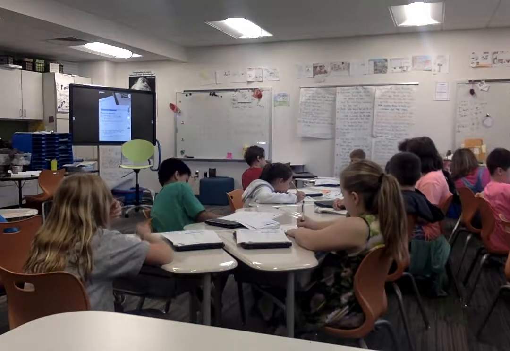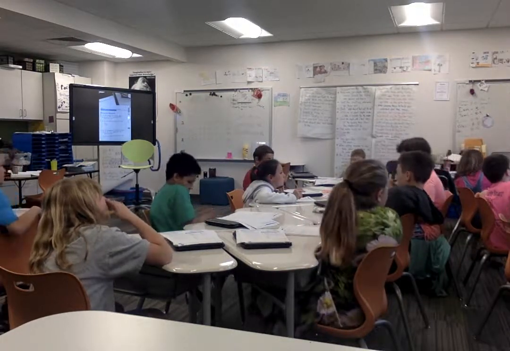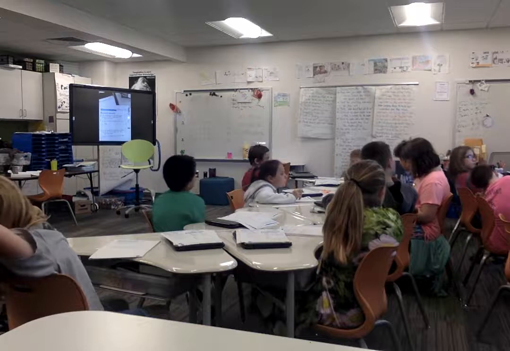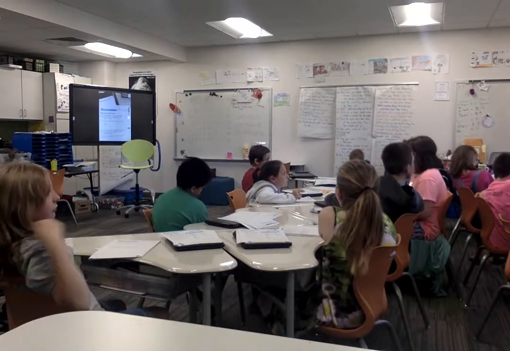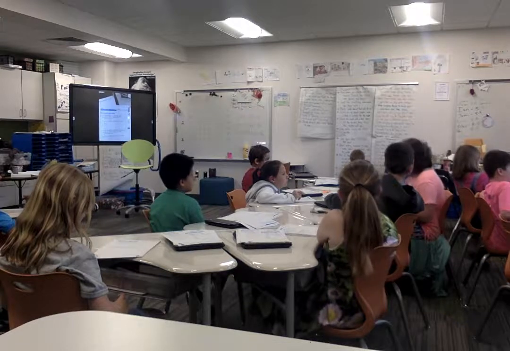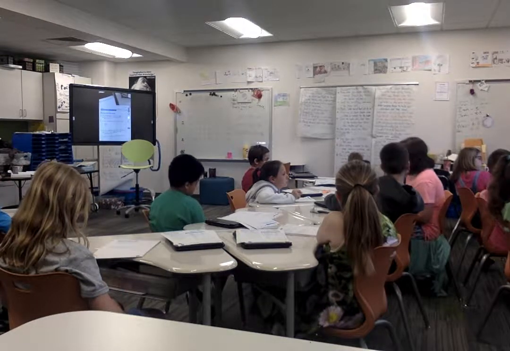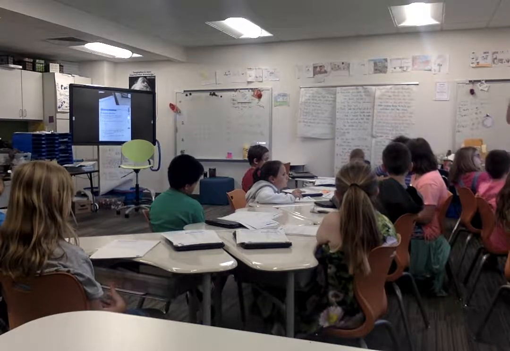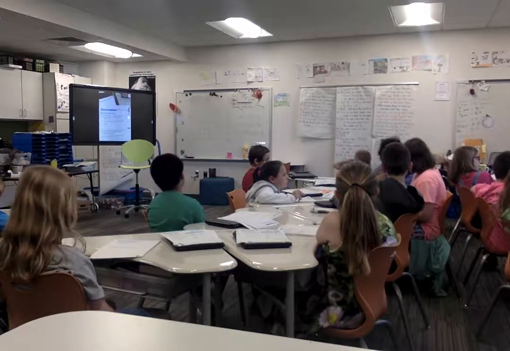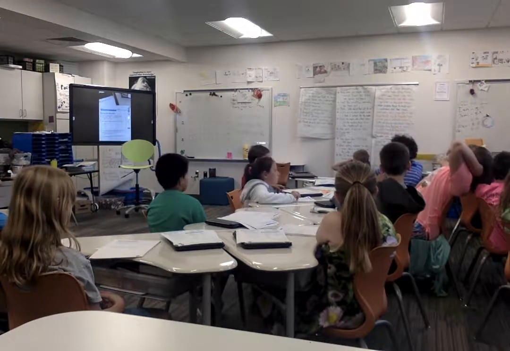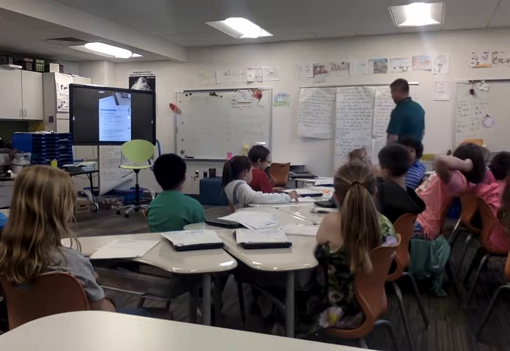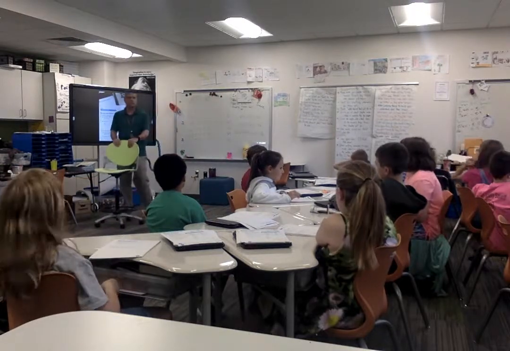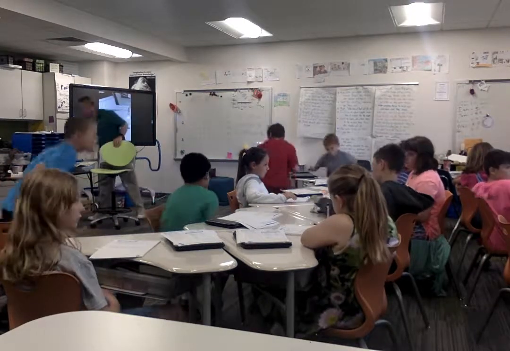So, anyway, find your partner. When I say go and make it so, not yet. Make a good choice with your partner. Make sure you discuss everything with your partner, including I understand how to do this. And if you don't, you need to talk to your partner about how this is done. And you are going to go up 6 pennies each round. It asks how many pennies after 6 rounds. So how many times are you going to add? 6. Okay, any questions before I say go and make it so? No one has questions? Nope. Okay, go and make it so.